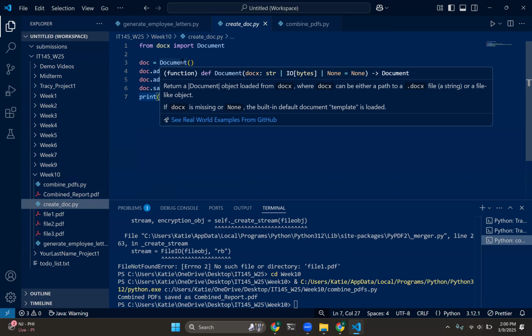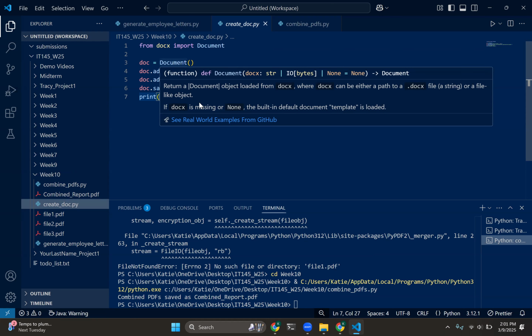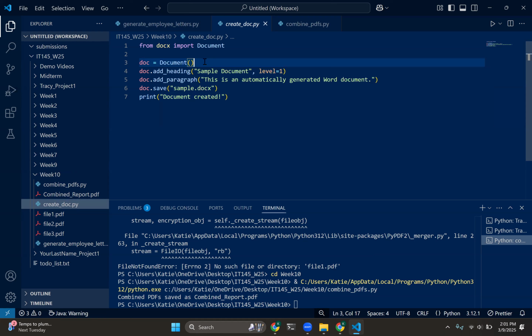creating a document object, and it's like a special data type that's defined. And if you don't specify anything in the parentheses here, it just generates a default template, which is fine. That's all we need for this purpose.